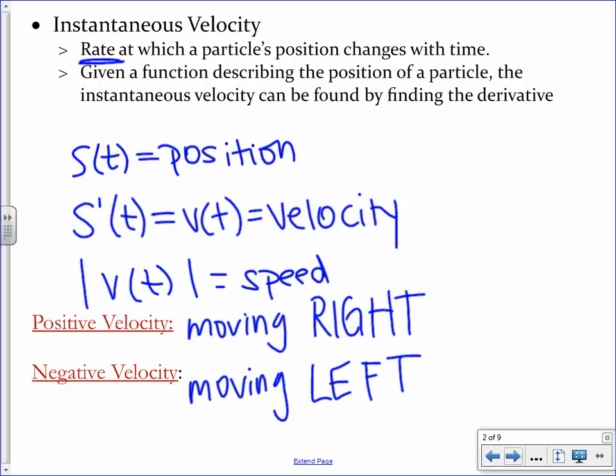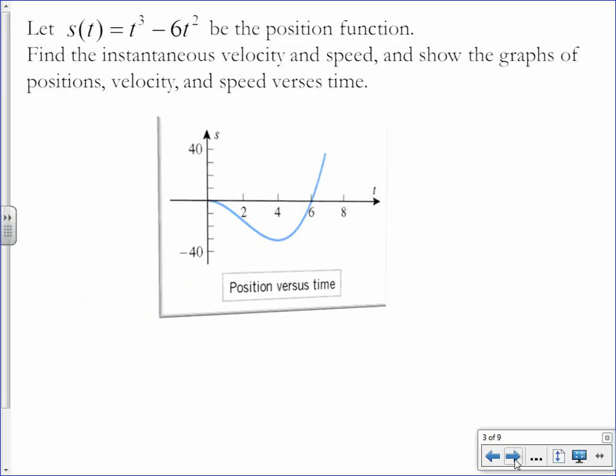We're going to go through two graphs. We're going to look at a position graph, and then we're going to look at a velocity graph. Later on, we'll get to all the analytical stuff, but we're going to look at graphs. Remember, you know all the calculus. So let's look at this graph. Here is my position, t cubed minus 6t squared. That is our position, and this is what the graph looks like. We are going to look at this graph compared to the velocity, compared to the speed, and we're going to talk about different things.